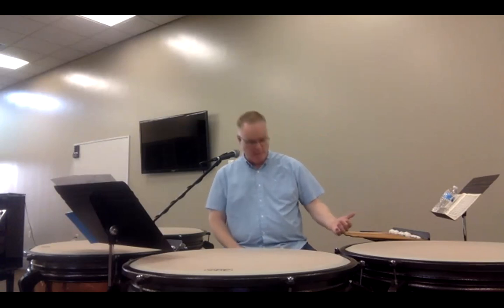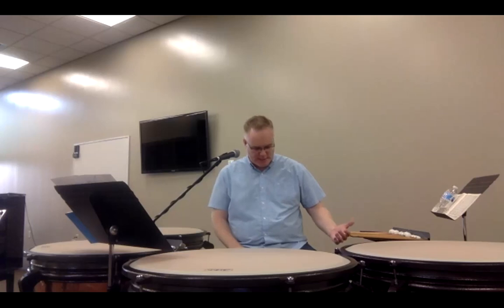So I'm just demonstrating the fact that these drums have different pitches, and we should be aware of which pitch sits best on which drum. We'll come to that a little bit later. There are different types of pedal actions that we have. These are actually Adams drums, and these are balanced head pedals. So basically, when your heel comes down, the pitch comes lower. When your toes push the pedal up, the pitch is going to go higher.